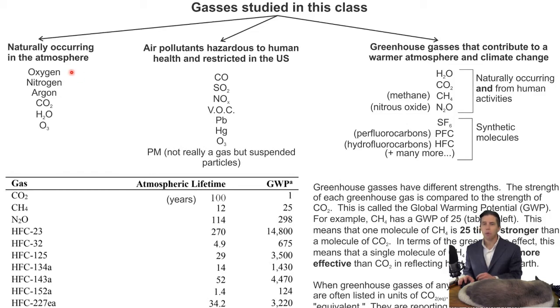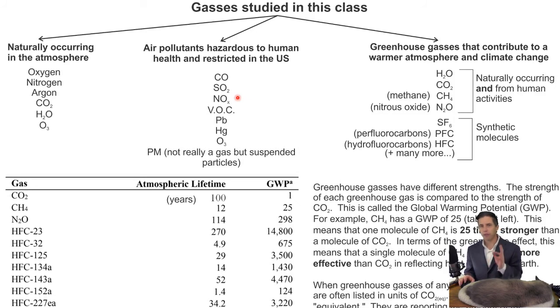And so early on in the semester, we talked about how the atmosphere is mostly oxygen and nitrogen, a little bit of argon, a little bit of CO2, a little bit of water vapor, and then up in the stratosphere, a little bit of ozone, right? So these are all naturally occurring. Then we did a section on air pollution. We talked about gases. Some of these are human created. Some of these are naturally occurring, but humans add to that. So things like carbon monoxide, SO2, NOx, and all those things. So that was part of our air pollution unit.